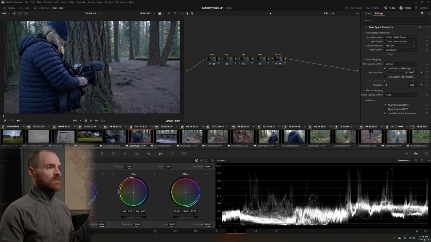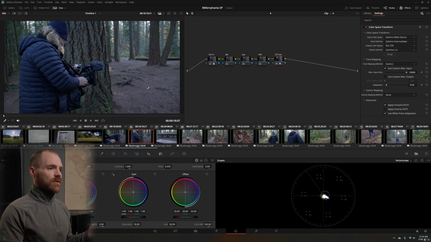That information is going to help us fine-tune our adjustments. So say we wanted our skin to be at a certain target level, we could mouse over with our qualifier. This is sitting at about 50. Skin generally looks good anywhere between 38 and 70, so that's going to be in the ballpark. That also works with our vector scope. We can see what color certain parts of our image are living in on the vector scope.